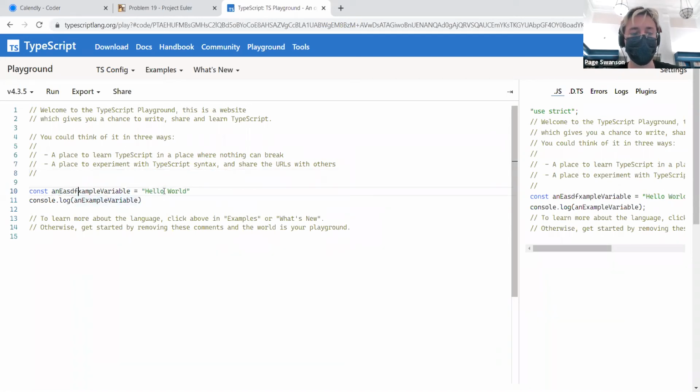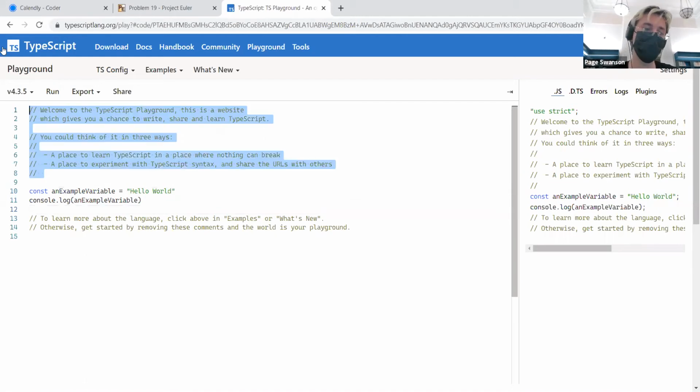If we mess with this, we'll start to see little problem indicators. Like this is saying that it can no longer find this reference because it doesn't exist anymore. I changed it. If I go back and delete here, we get it back, and there's no more problem. So it's a quick and dirty tour of the playground. It is just basically going to be where we write our code.